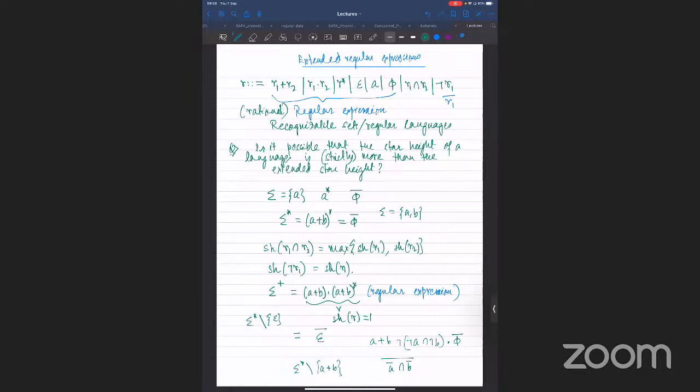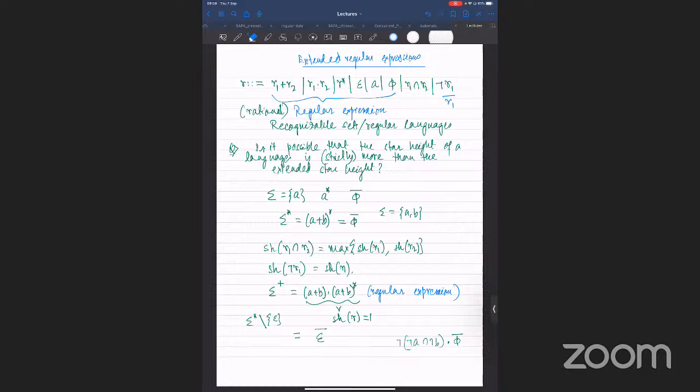Okay. A plus B and either A or B, and then you are taking this thing. So this works. Yeah. So this also works. Good. Right? But we also have the epsilon with us, and then epsilon bar is an even simpler expression. Good. So this is what was suggested by Ankit. Okay, good. So the message that we are trying to give here is that sometimes with extended regular expressions, you can reduce the star height.